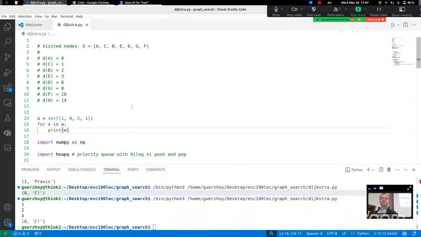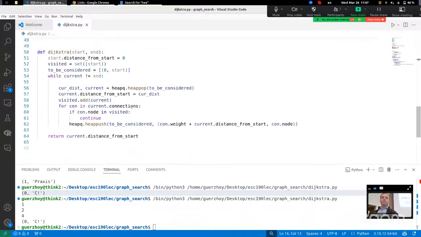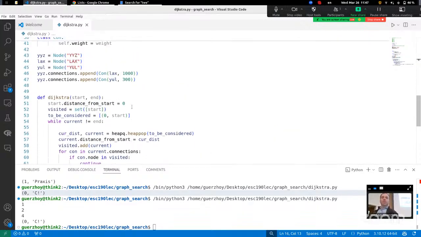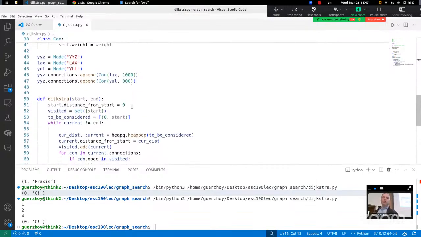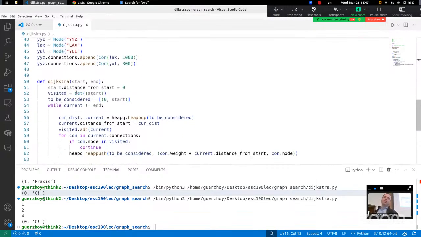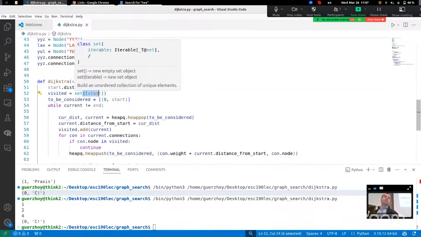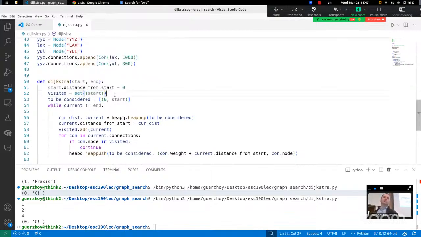So that would be just typecasting, right? We are not exactly casting. We are initializing the set to just contain the node start. We had a list there with repeated things, so you create a set with the same contents, that would be just one of each. Would it just keep the first of each type?